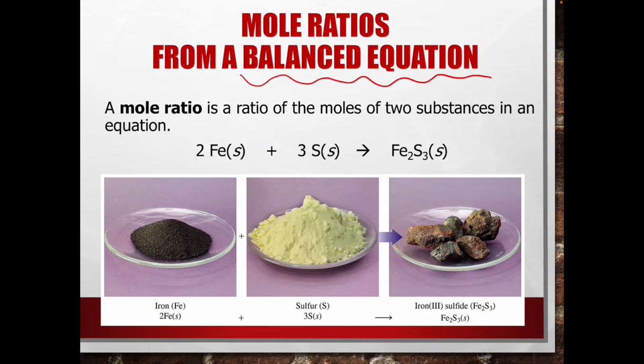So here we have a reaction of iron and sulfur to form iron(III) sulfide. Okay, you'll notice that the 2 and the 3 in front of iron and sulfur allow this to obey the law of conservation of matter. Those are going to be key to our mole ratio. Essentially what this says is for every 2 iron atoms, I can make 1 of our product, 1 iron(III) sulfide. For every 3 sulfur atoms, I can make 1 mole of our product. Okay, so they're saying how many of each element it takes to make our product. So those numbers in the front are going to be the basis of our mole ratios. Again, in order to get those numbers in the front, you need to balance the chemical equation.